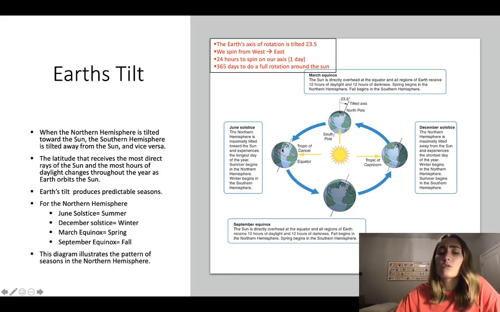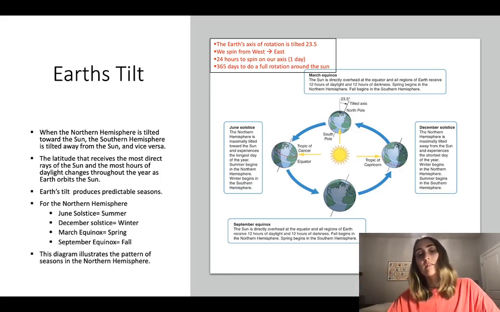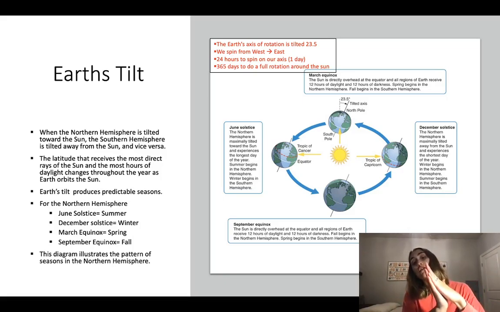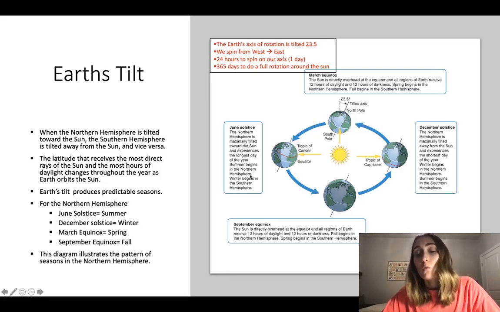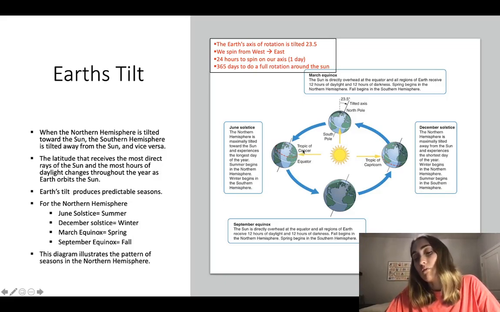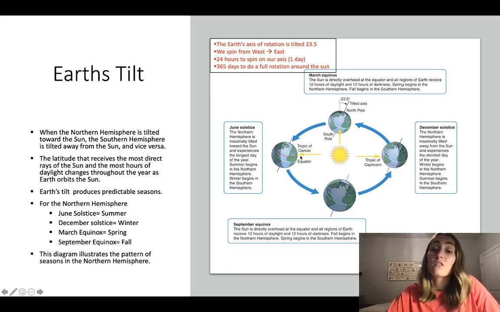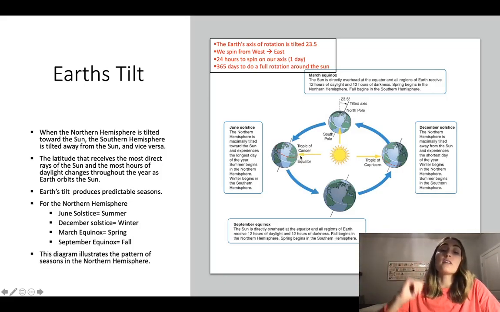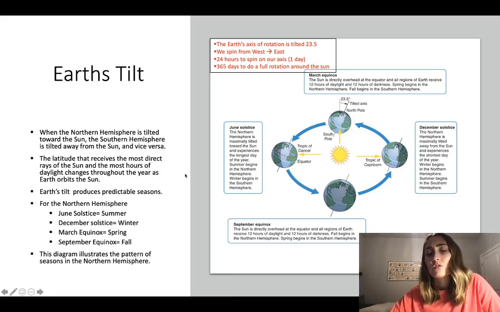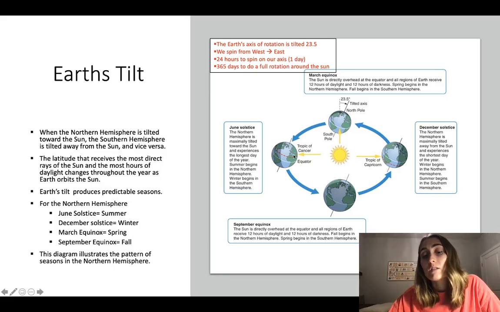Again, as we continue to rotate, then we'll enter into our June solstice. This would be our summer months here in the northern hemisphere. Our planet is going to be tilted in such a way that the northern hemisphere is tilted closer to the sun, or oriented in such a way that the northern hemisphere is receiving more direct solar insolation. So the sunlight will now be hitting at a perfect perpendicular at the Tropic of Cancer, which is the line just north of the equator in the northern hemisphere. So that is where the most direct sunlight is going to be.